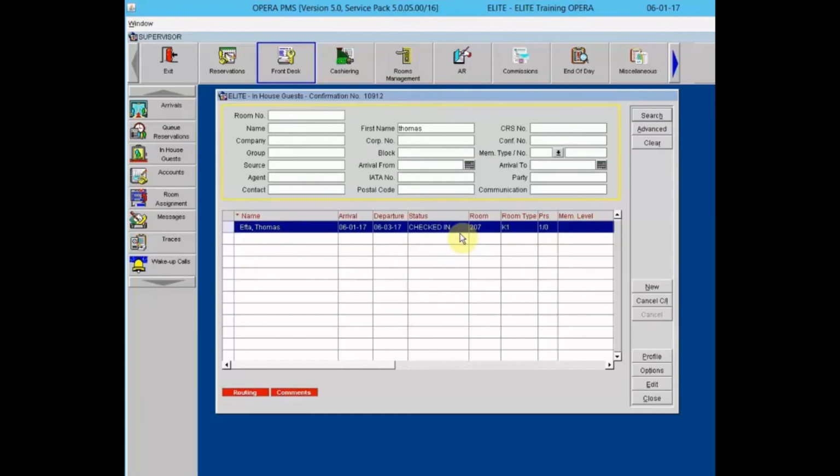He's all done. During the check-in process, if you have a key interface attached to your Opera system, it would authorize the credit card, room and tax, plus an amount per night, depending on the choice of the hotel. And it would also prompt you to make a key at the time of check-in. So that all depends on if your hotel has the interfaces connected to Opera. Okay, so let's close there.